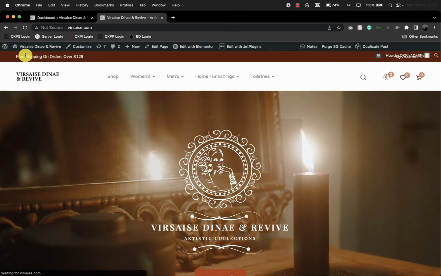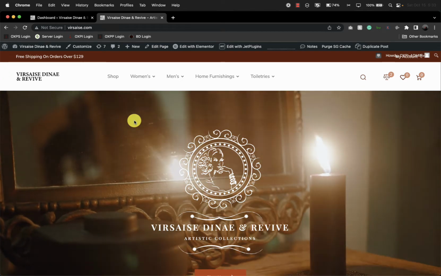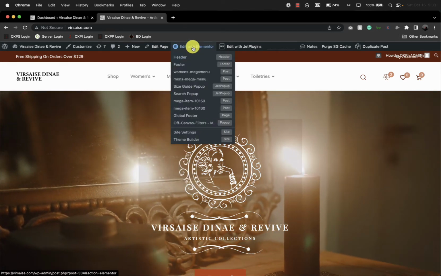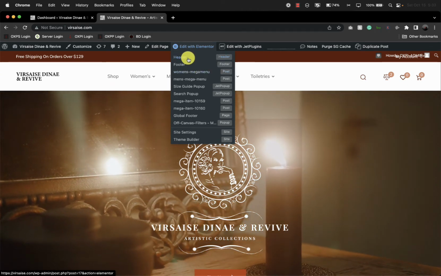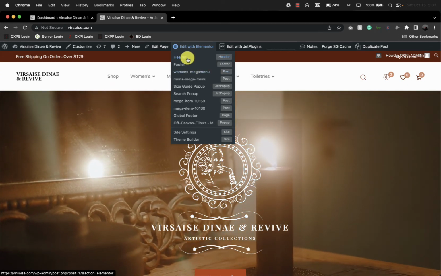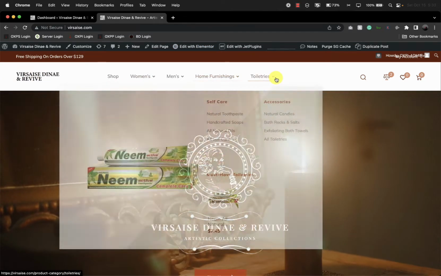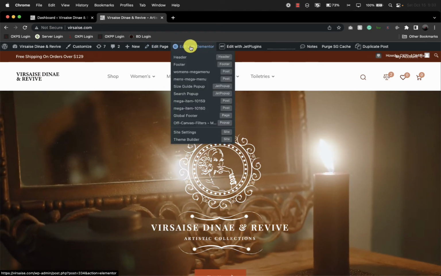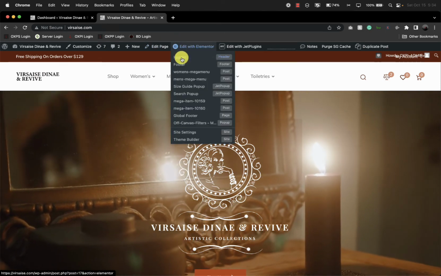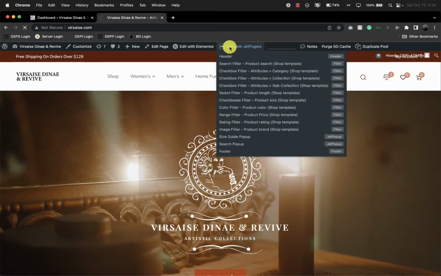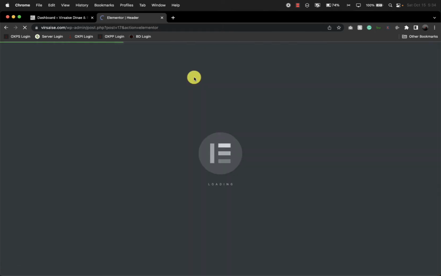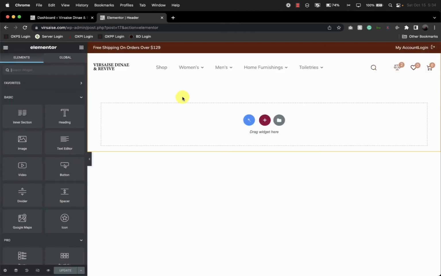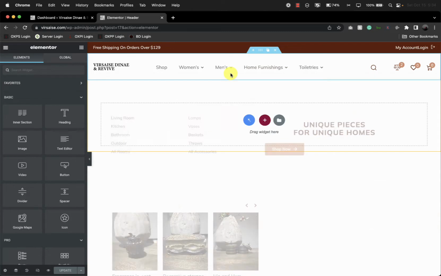Now let's talk about how things are structured. We touched on briefly how when you hover over the Edit with Elementor button right here, it's going to show you all the different theme parts. Let's say that I wanted to change the header. The header is this bit that has your menu, it's got your logo, your site logo. So let's just change all that and see what happens. So I click on Edit, or I click on the header right here. It's going to open up a new editor for me. And now we see that I've only got on this page the actual menu.